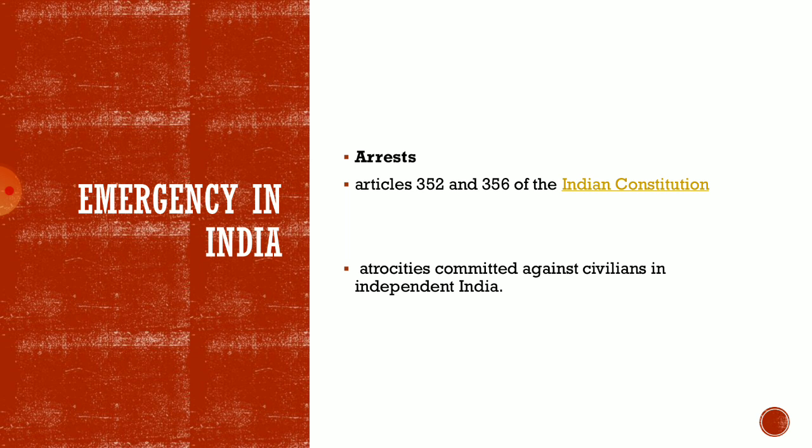Class A prisoners included prominent political leaders, members of parliament, members of LA, that means legislative assemblies. Class B prisoners included less prominent prisoners, and class C included those detained for economic offenses and other offenses, the lowest category. Class A and class B prisoners were treated better and received better amenities in prison. Those arrested under COFEPOSA and DISIR, depending on the state, found themselves detained with ordinary criminals as class C or in their own separate category. Cases like the Baroda Dynamite case and the Rajan case became exceptional examples of atrocities committed against civilians in independent India. So this was not good on behalf of Indira Gandhi.